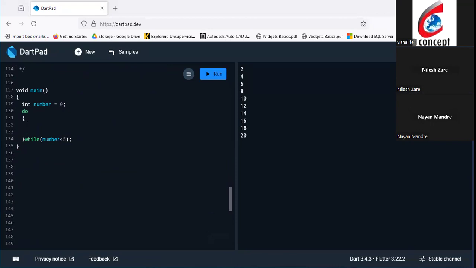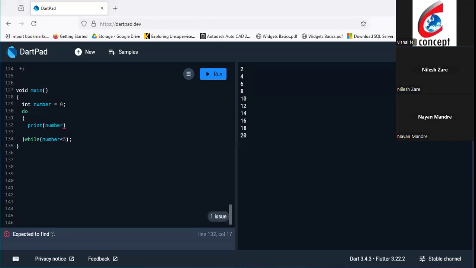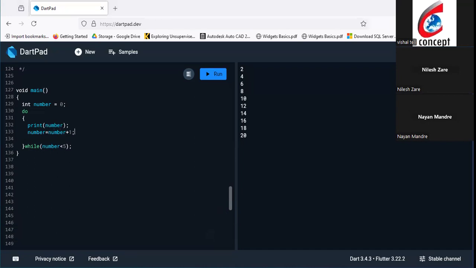Now in here we print number, and we increment this number after printing: number equal to number plus 1. So let's run this one.